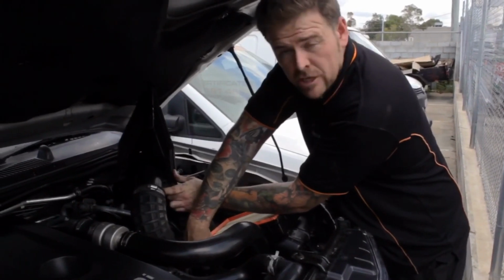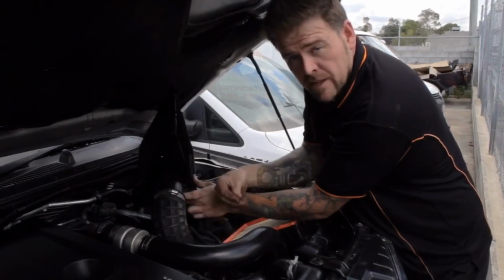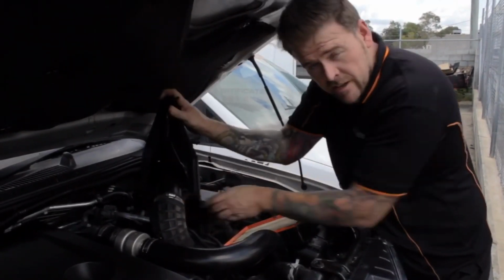You've got 3 hoses. Make sure you mark the hoses 1, 2 and 3 and mark the sensor the same. Pull that sensor out, replace the sensor, put it back in, check it, and I guarantee your problem will be fixed.